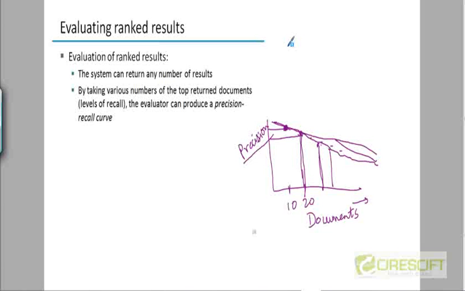In the context of web search, one way to answer the question is like this. In the context of web search, precision is what really matters more. In other contexts, like in the context of Westlaw that we saw earlier, recall was more important than precision. So it was okay for a ranked retrieval system for Westlaw to return irrelevant documents because the lawyers don't want to miss any document that could pertain to some particular case against a company, for example. But in case of web search, we don't want irrelevant documents near the top.